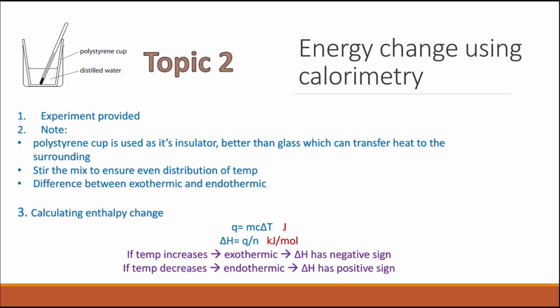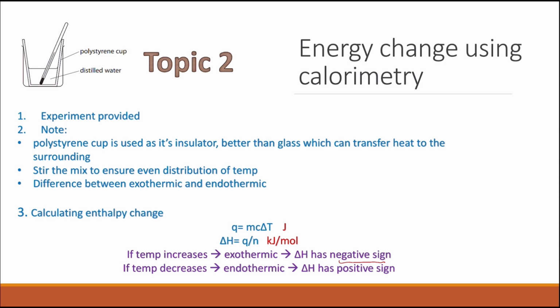Remember, if the reaction is exothermic, meaning if the temperature increased, then the value of ΔH is going to have a negative sign. So when you do your calculation, you have to add a negative sign to the final answer, because when you calculate the Q, it will always be a positive sign.